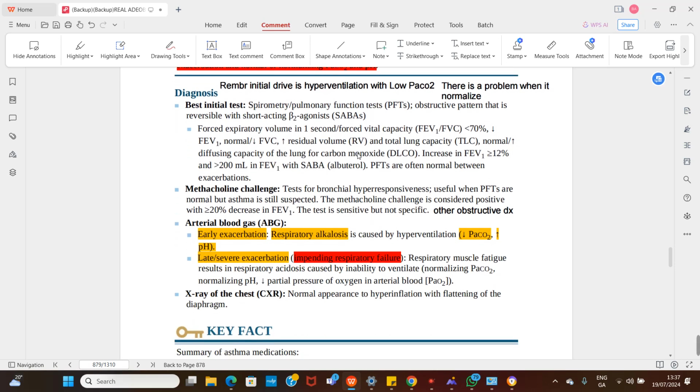How do you make the diagnosis of asthma? We already know this. You do your pulmonary function test, and you administer your SABA, and you notice that there's normalization of your findings after you give your SABA. That's what will help you differentiate it from COPD and the likes, because those are not reversible with your short-acting beta 2 agonist. So what are you going to do? You do your spirometry, pulmonary function test, and you calculate your FEV1/FVC ratio, which is going to be less than 70%, right? And of course, when you measure your FEV1, it's always less than what value? Anybody?